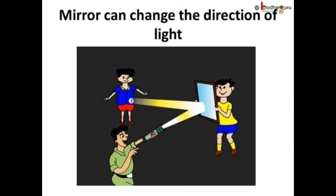What do we see? We see a patch of light on the other side. The person can adjust the direction of the torch so that the patch of light falls on the second person standing in the room. So the mirror changes the direction of the light that falls on it. Not just the mirror — any polished and shining surface like a shining stainless steel plate can change the direction of light. This change of direction is called reflection of light.